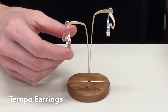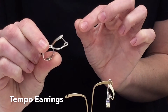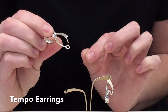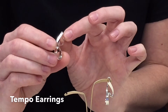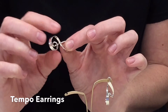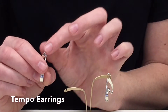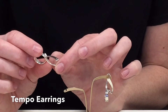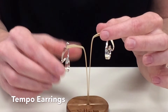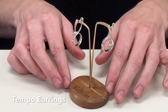The next earrings are called the Tempo Earrings. They have a really awesome function of pinching open — see? Pinchy, pinchy. How fun is that? And because they pinch open, it is super easy to put them on and take them off. Also, once they're on, the spring in the metal keeps them nice and secure — once again, you have that nice security feature. The other very cool thing about these is that they are designed to go over your lobe and cover your hole. And besides their cool function, the way the metal is forged and formed just really makes these a great three-dimensional design.